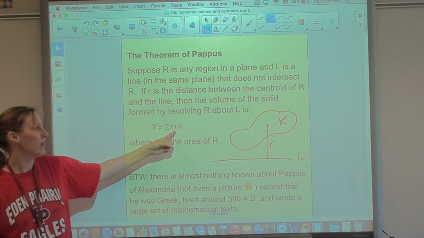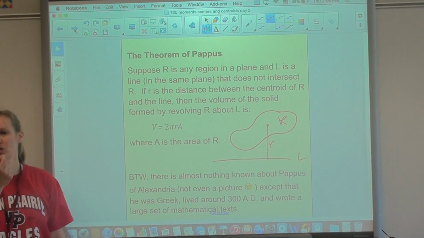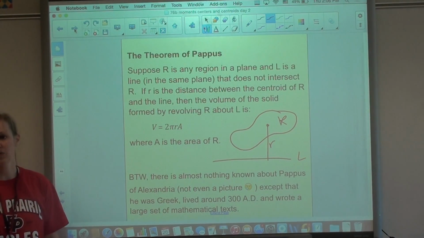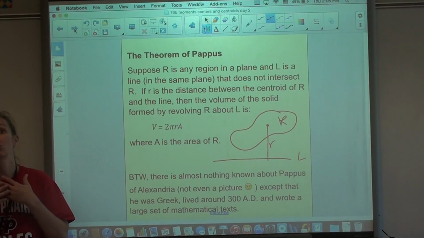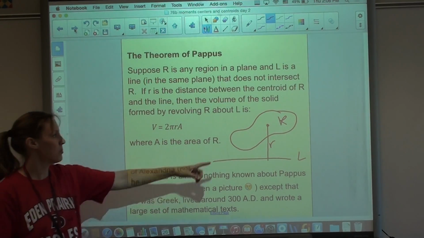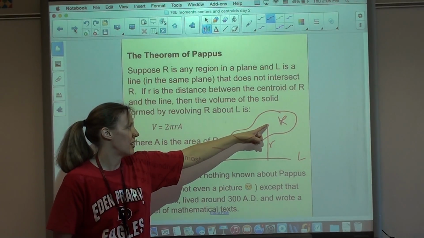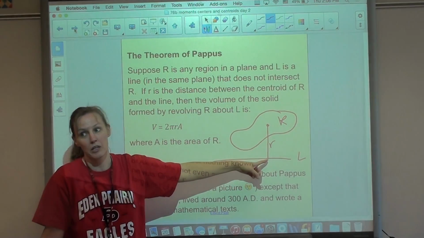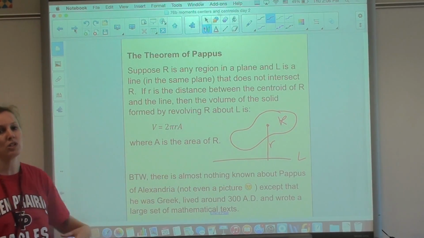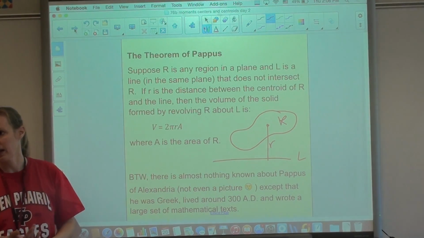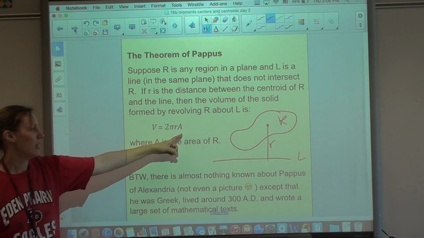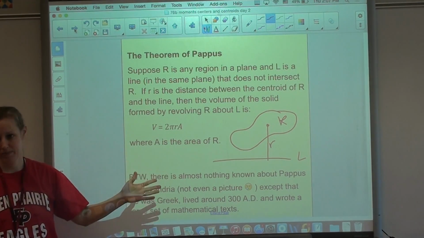Then little r is the distance from the centroid to a line. All of the lines that you will be using will be horizontal or vertical. So those distances are really easy. They don't require the distance formula. Literally, if this is the point (5, 6), and I say, hey, what's the distance to the x-axis? It would be 6, right? It's not like it's crazy hard. So once you have the centroid, little r is a piece of cake. So you just do 2 pi little r times area, multiply them together, done.